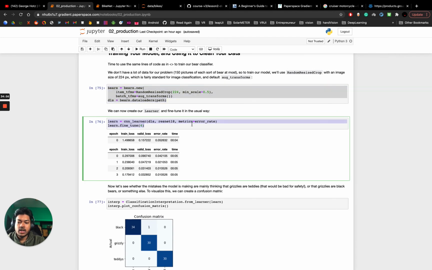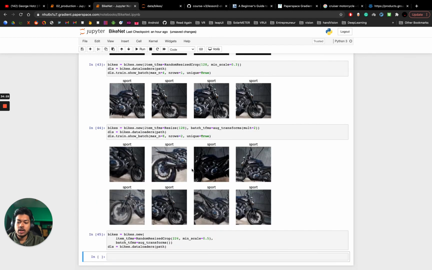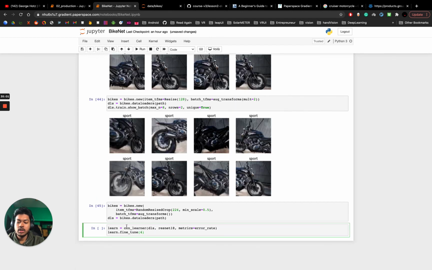Now, the fun part, we're going to create a learn variable. This learn variable is basically a CNN learner, a convolutional neural network learner. Again, a class provided by Fastai. What you can do is pass the data to that and specify the type of network that you're going to use. So we're going to use ResNet 18. There are different types like ResNet 50 and others that you can use. Okay, and the metric is error rate, the metric that we're going to judge how the model is performing.